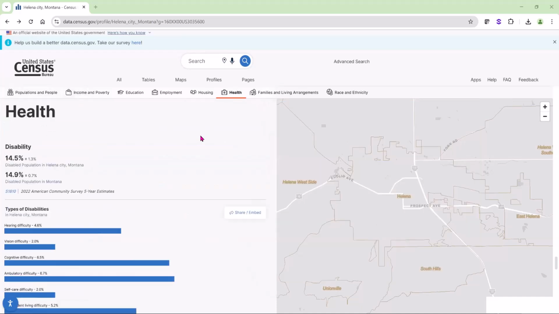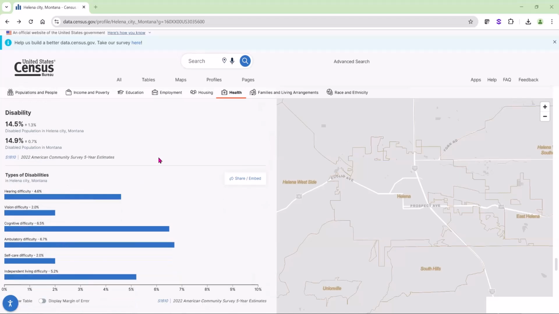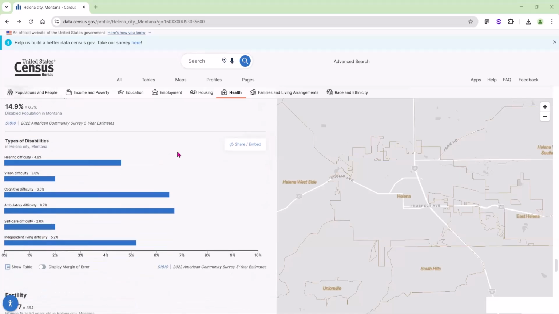Health. In this section, we can find data on the percentage of the population that is disabled in our community compared with all of Montana. Among those disabled in our community, the percentage breakdown by categories of disability.